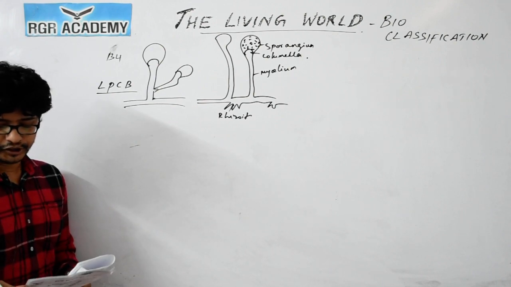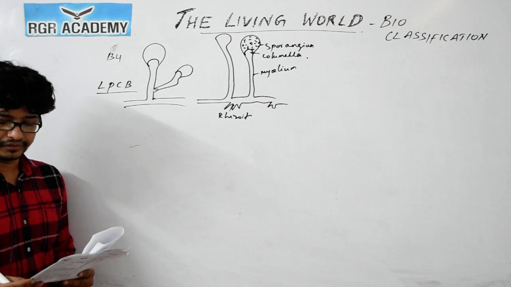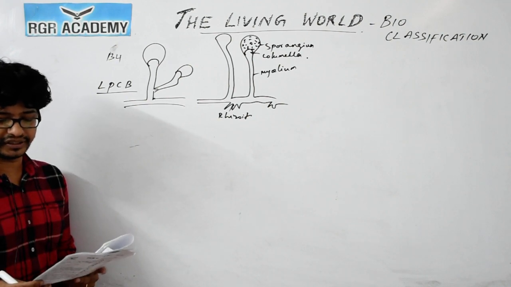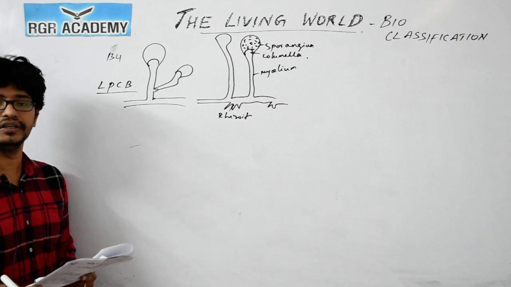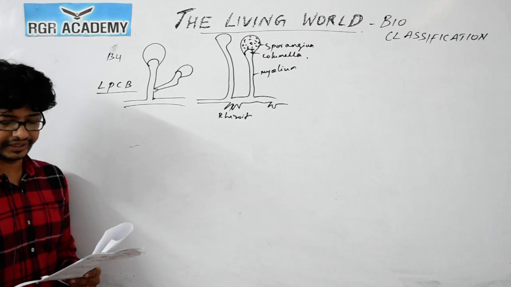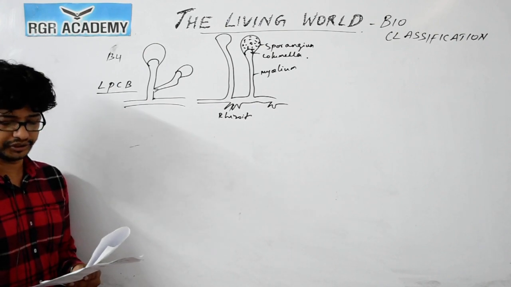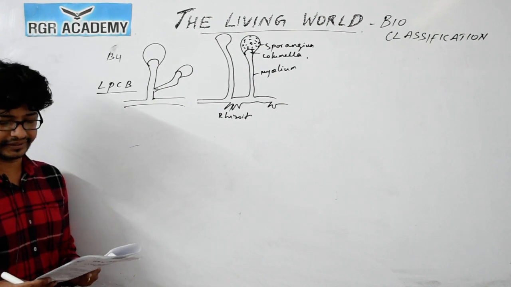139. The branch of botany concerned with the classification, nomenclature and identification of plants, we call it systematic botany. This is for question 139. Option 2 is the correct answer.